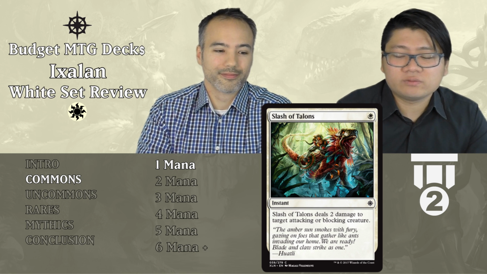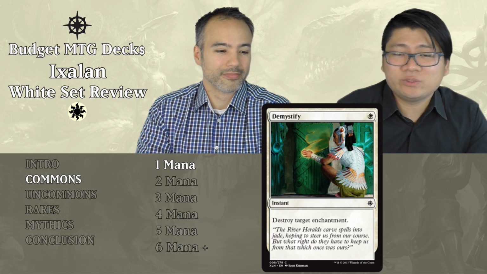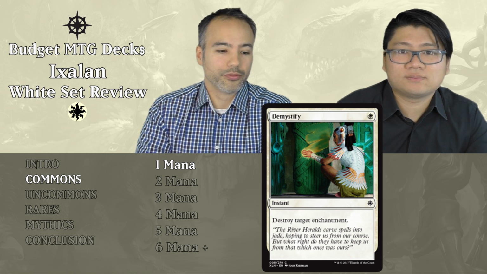Yeah. Demystify. 1 white, instant, destroy target enchantment. Like we've seen before, just put aside, too situational. Very situational indeed.